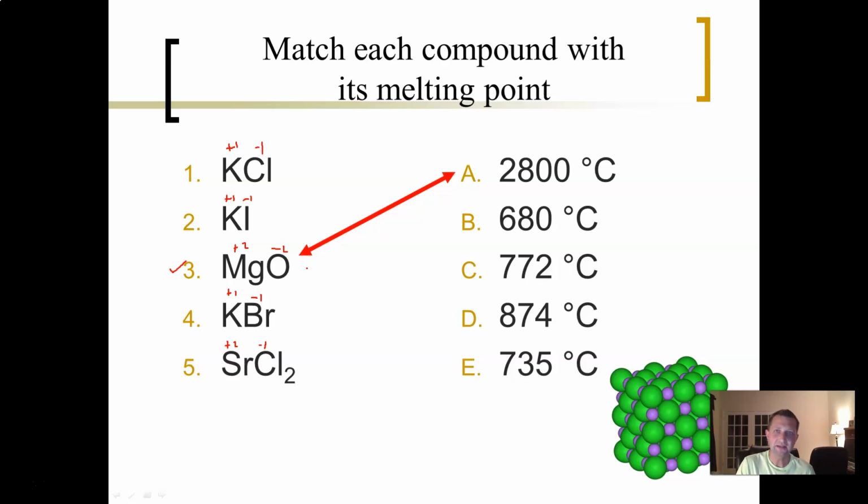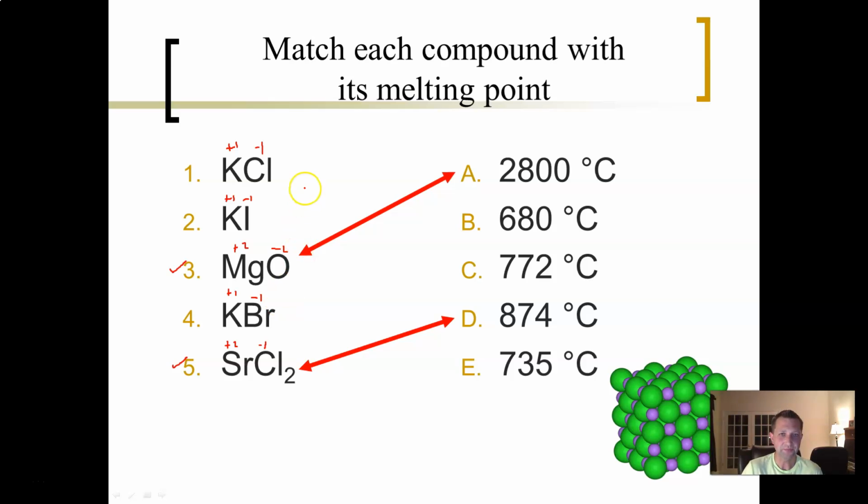What's the next highest lattice energy? Well, 1, 2, and 4 are all 1, 1. Number 5 is a 2 and a 1. So number 5 is the next one. Okay, 874. So magnitude of charge is basically done now, because everything else is a tie. When that's a tie, you go to your tiebreaker. So you have 1, 1, 1, 1, 1, 1.